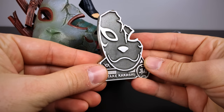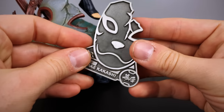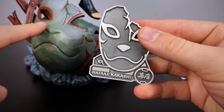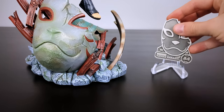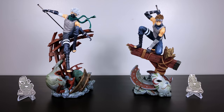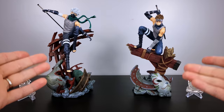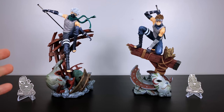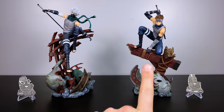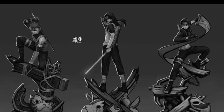Just like Yamato, we have this awesome looking edition size plaque. I'm not sure what I'm going to do when my cards come back graded — I might replace a lot of the edition size plaques with cards sitting next to them; we'll have to see. But here are these two amazing statues side by side. If this doesn't get you excited to see the rest of the line together, I don't know what does. Here's what they look like all together — and the two that are missing? You probably guessed it: Itachi and Sai.